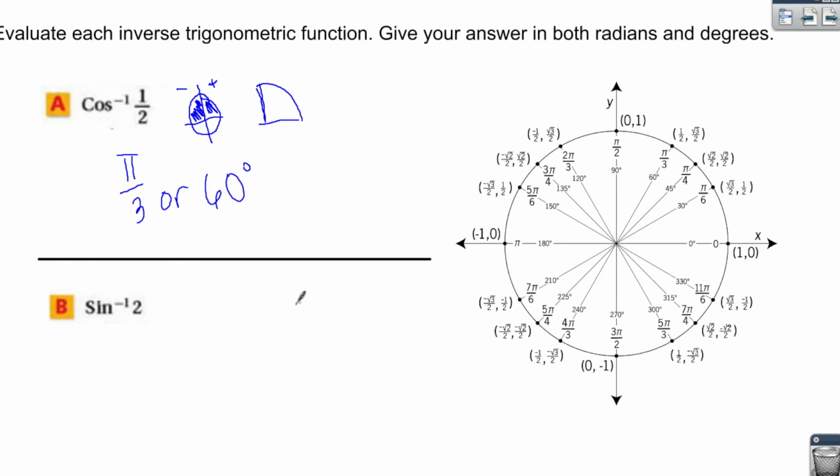Let's recall, if you remember in your notes, we're only referring to these two vertical quadrants. Now think about this. You're looking for a sine value that is a positive 2, which narrows down your options here to the top one. So again, we're referring to this same quadrant, just like the past one. But here's the problem. Let's take a look at these y values, the y coordinates. Do you guys see any 2 here? Absolutely not.